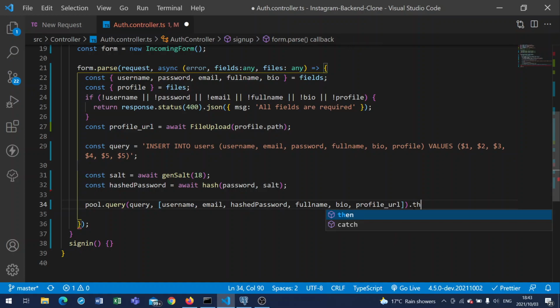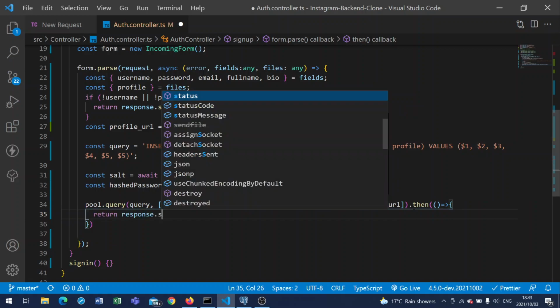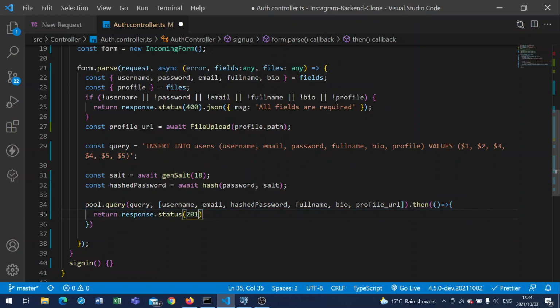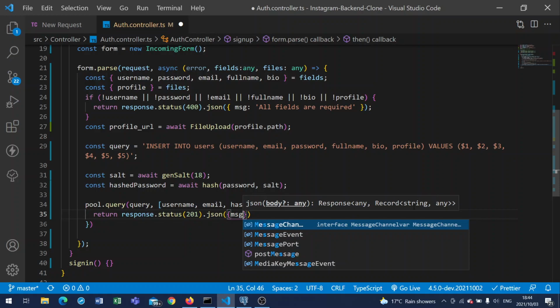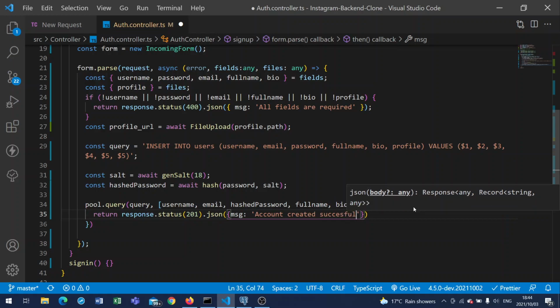And then this will return back to us a promise. We'll say .then, and if everything went well, what then we do is we'll return a response.status of 200 or 201 saying created .json, and then we'll send a message saying account created successfully, right?